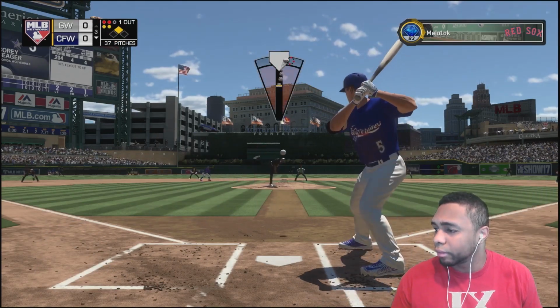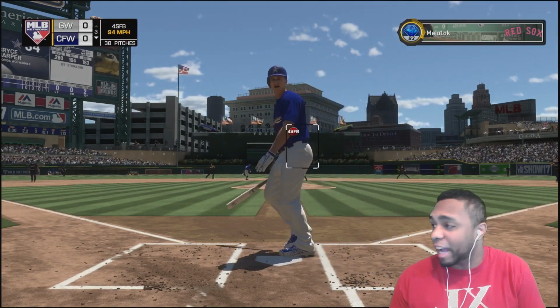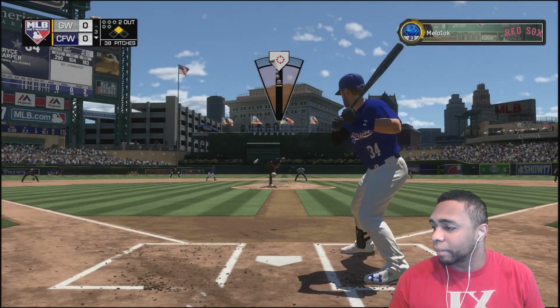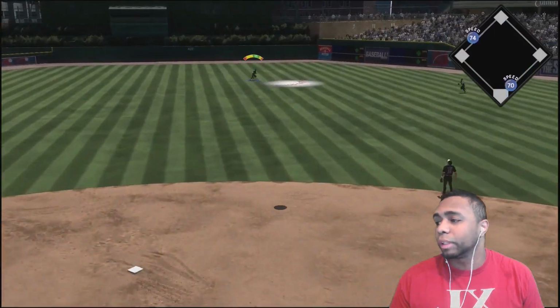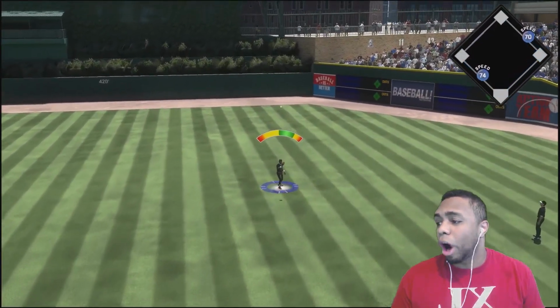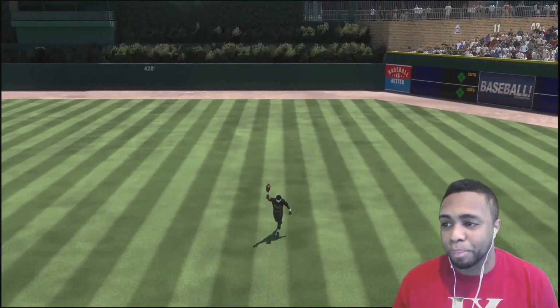2-2 count of Corey Seager. And he's not even swinging at a fastball. All right, Bryce Harper is on deck. Oh, dear God. We got so lucky with that pitch. We're going to get a weak fly ball to center field. I thought about walking him to face Trout, but Trout just had better numbers, and we dodged the bullet.